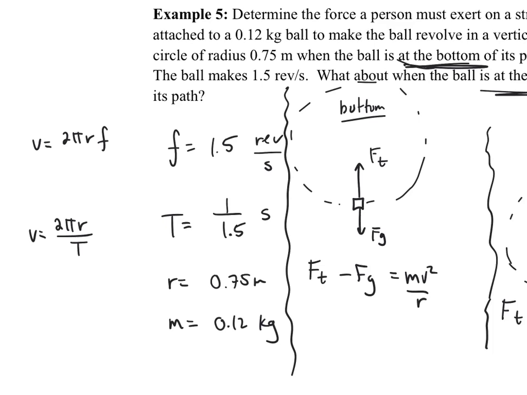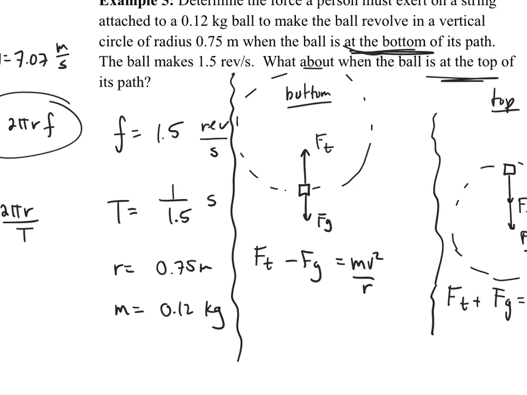Can somebody give me a number for v? Calculate that quickly: 2 times pi times 0.75 times 1.5. I would probably use the top formula because we were given frequency, so it's easier. But I solved for T anyway, which was 1 over 1.5 or 2/3, so you could use that as well. It doesn't matter. 7.07. Can I get a nod? Yes? Thank you. All right, good. Not that I don't trust Valentina, but I always check our numbers so we don't do the wrong problem, the wrong number. So 7.07 sounds about right.